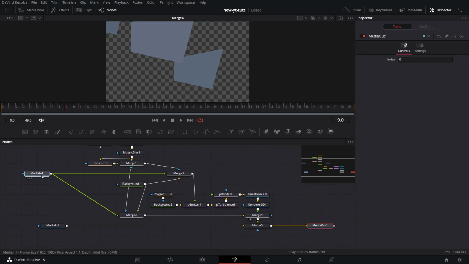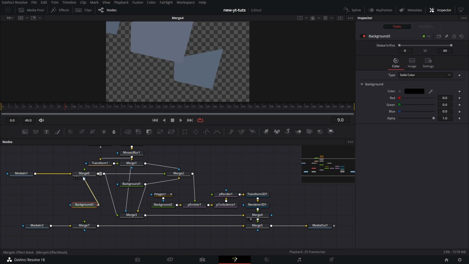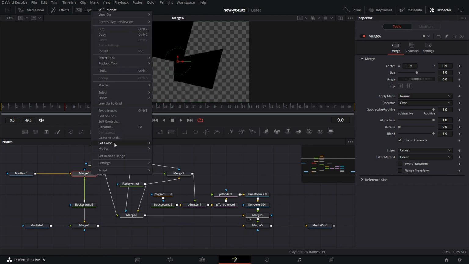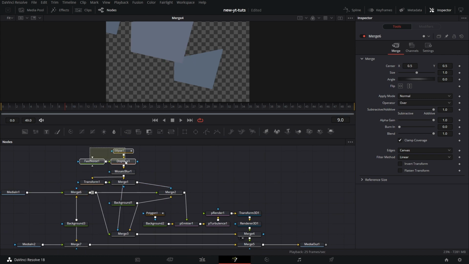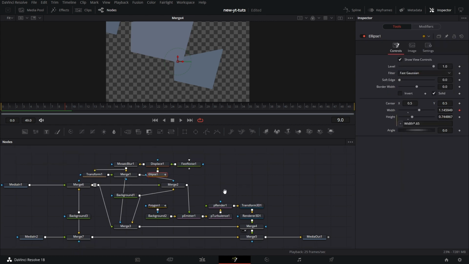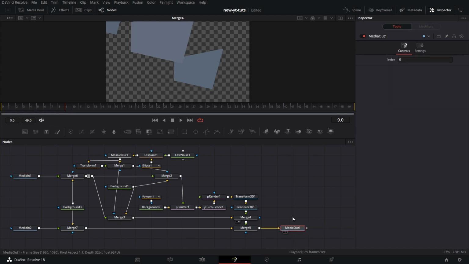Now let's create a pipe node to connect media in 1, because we want to make this into a transition. Let's pull in a merge node between media in 1, then another merge node for media in 2, drag a background node in, connect that to the merge, swap inputs for both of them. Then for the background, let's just rearrange things. Yep. And we're ready for making it into a transition.